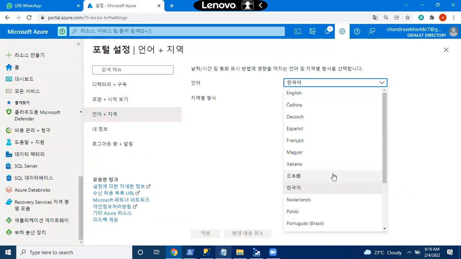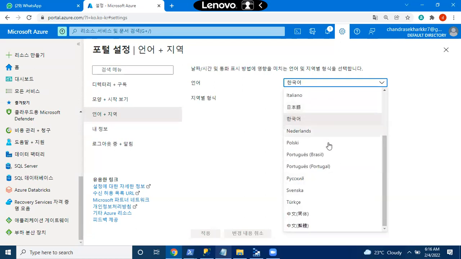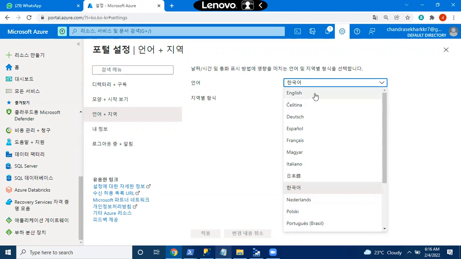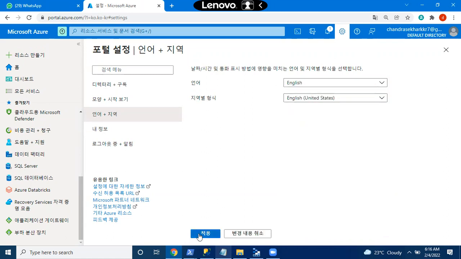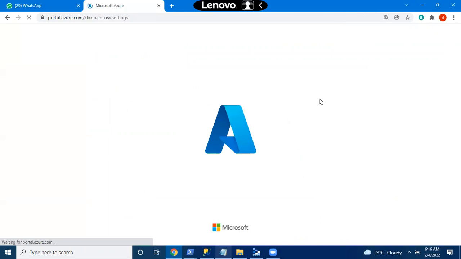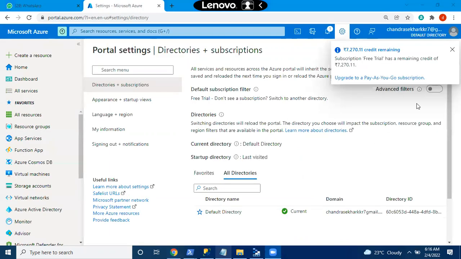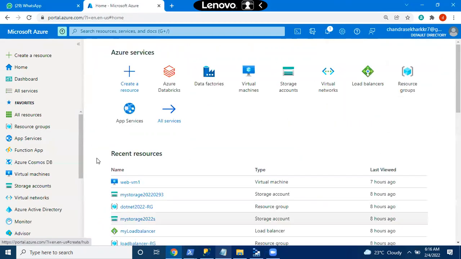Maybe Hindi they will launch in the future. There are no Telugu, Hindi or Tamil options. So now I am going back to English. Applied. This is how to do the settings in the Microsoft Azure portal.